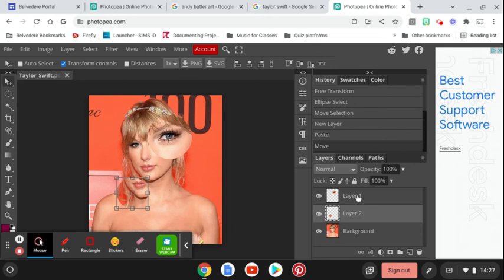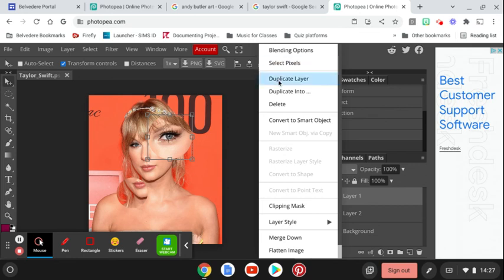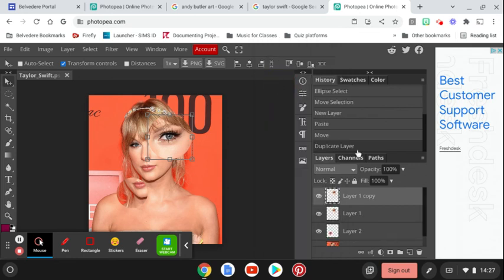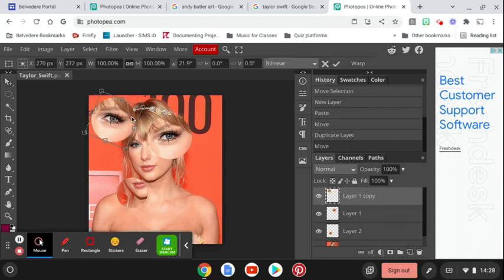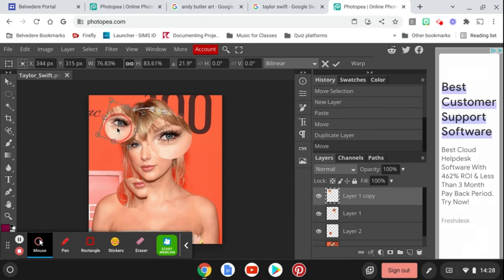And say you've already got a layer that you want to just keep selecting, you can go onto the layer tool. If you right click, it should give you an option to duplicate the layer. And you can see now we've got layer 1 copy. If I move that, you see we've still got layer 1 in its original place, but now we've got another version of it which we can move and resize to different parts of the picture. So you can do that to create all sorts of different effects.